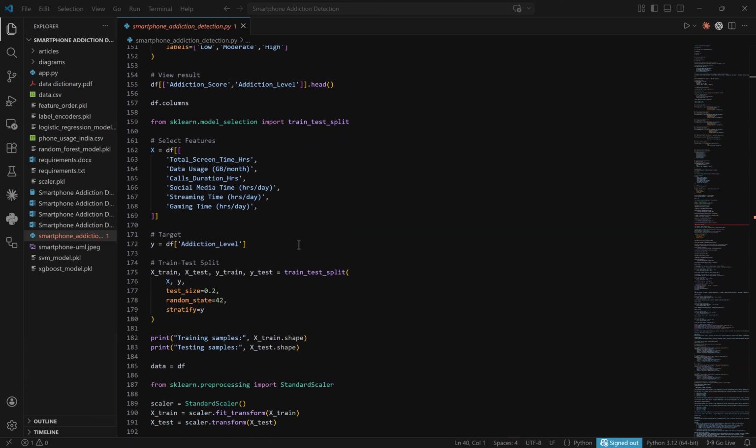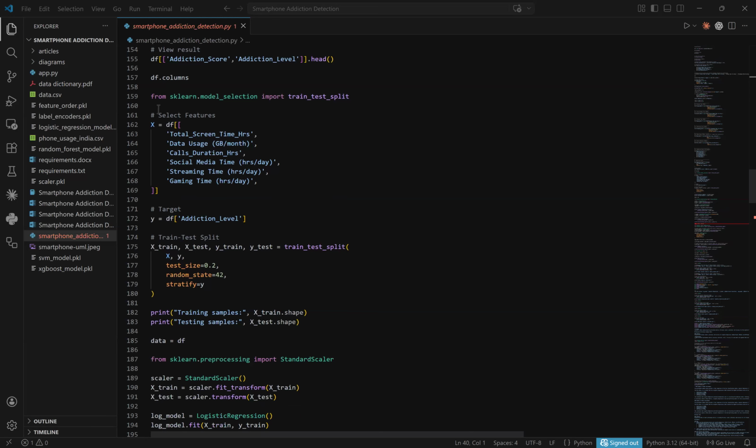Then we are performing feature selection. Other than these features, we have created some other features as well as part of feature engineering, and most of them are not very useful. So how do I know that? You have to perform a little bit of domain research, only then will you understand that.